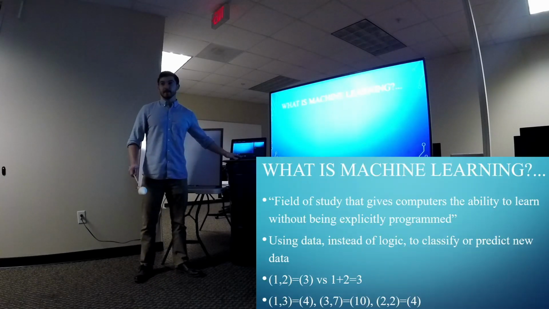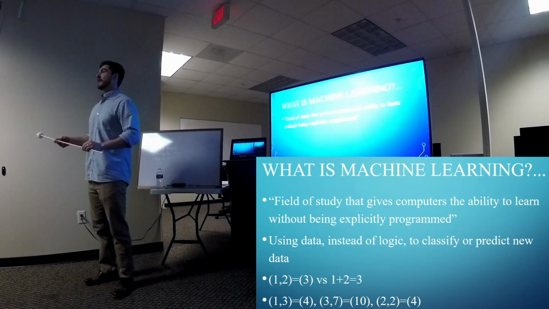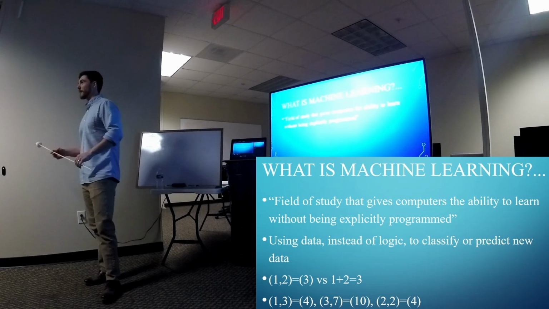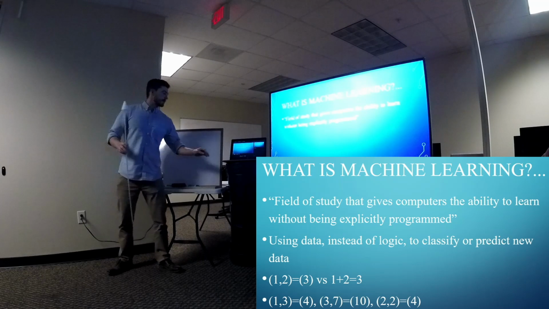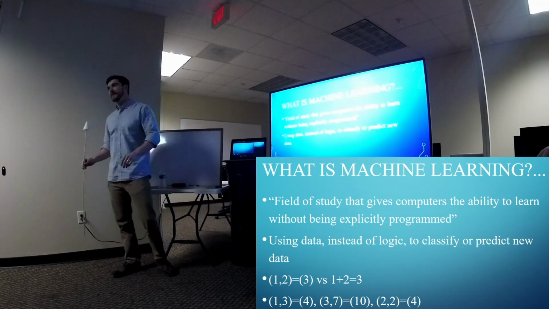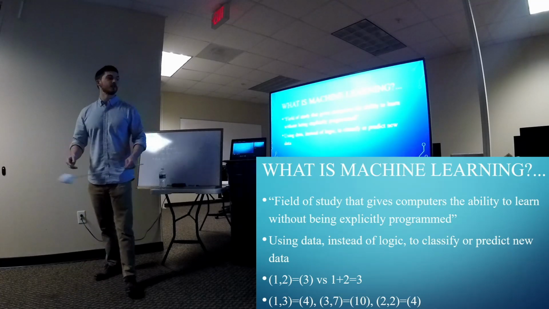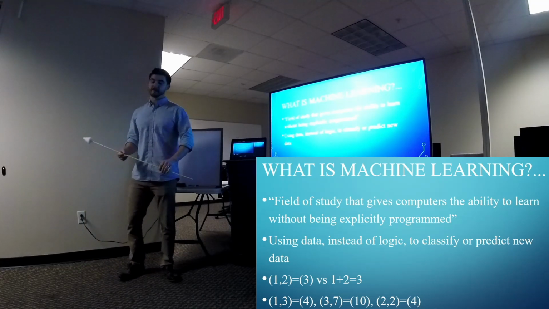What is machine learning? Now, the formal definition is something like a field of study that gives computers the ability to learn without being explicitly programmed. But you're probably not going to remember that definition. What I really want you to remember is this: using data instead of logic to predict or classify new data, or even just using data instead of logic. That's the fundamental idea behind machine learning.